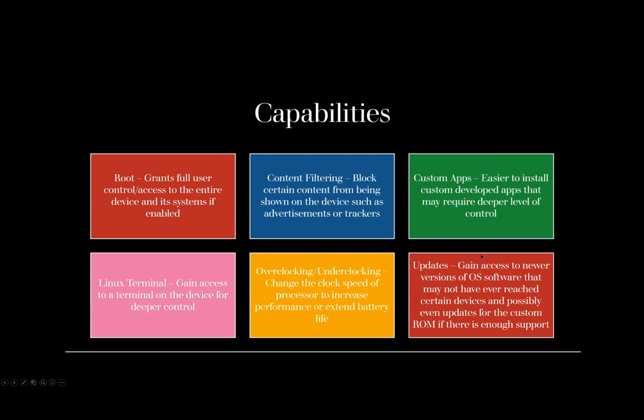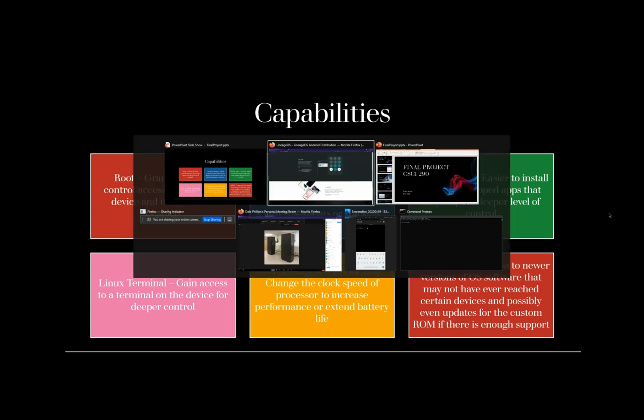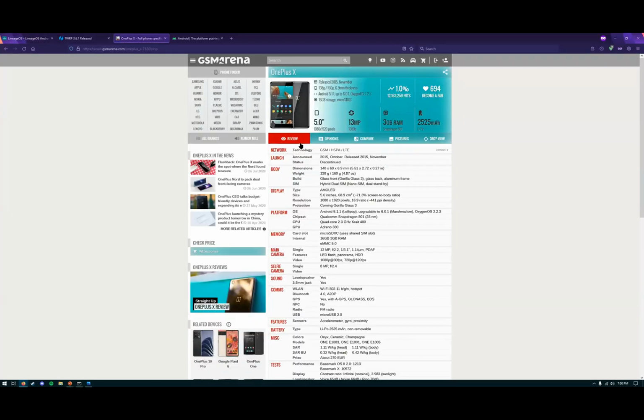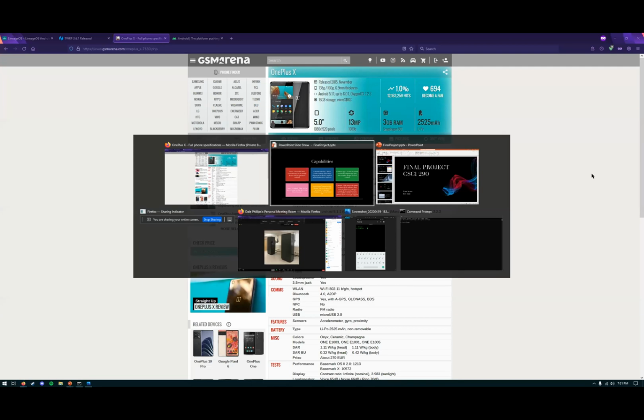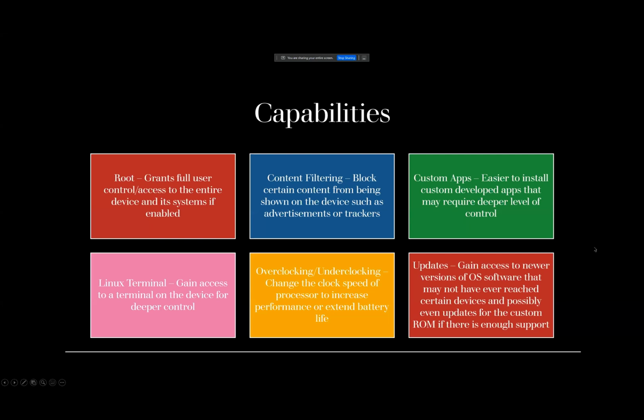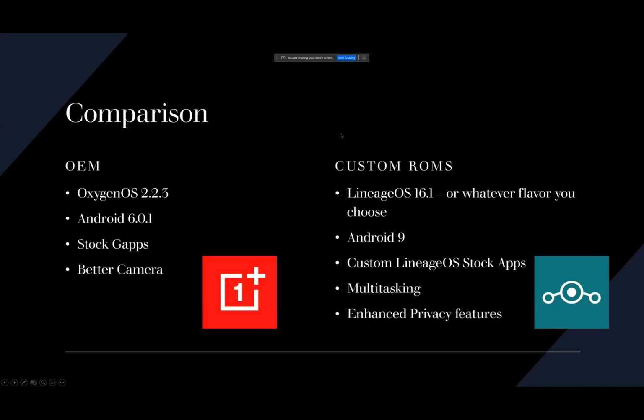So normally my phone would come with, let me see if I can pull it up. So this is my phone when it originally released. It has originally from the factory up to Android 6, but currently I am running Android 9 on it through Lineage OS. Let's see, I have a screenshot and pull it up later, but okay.